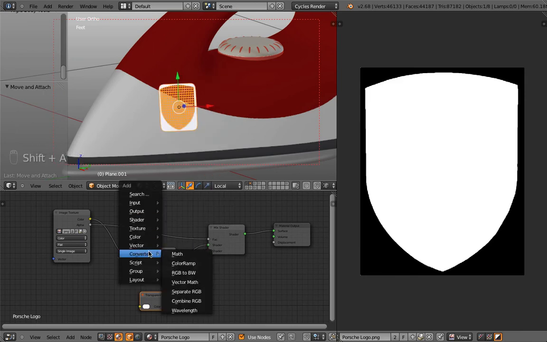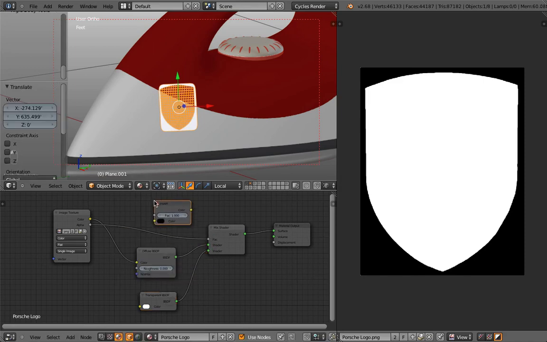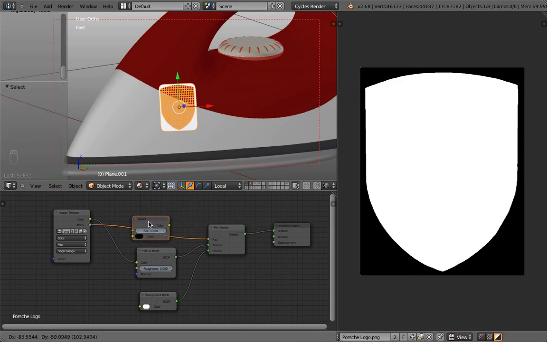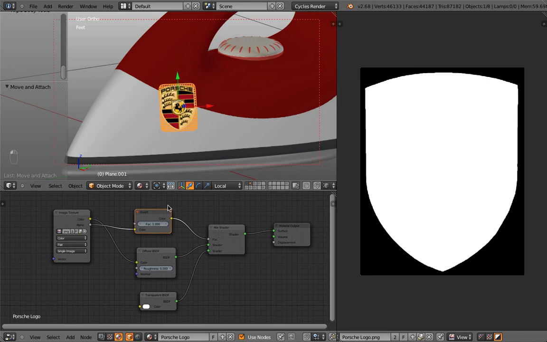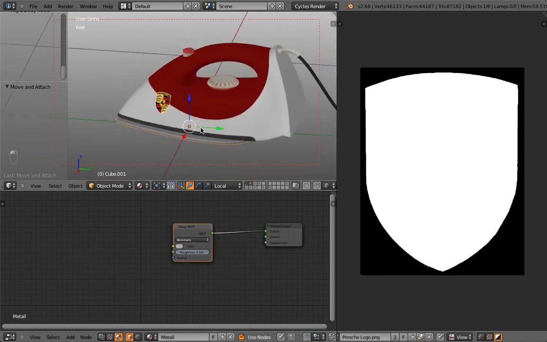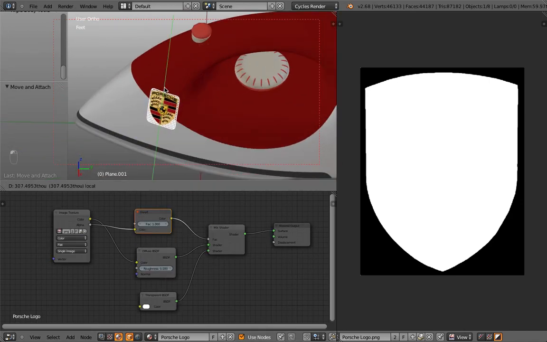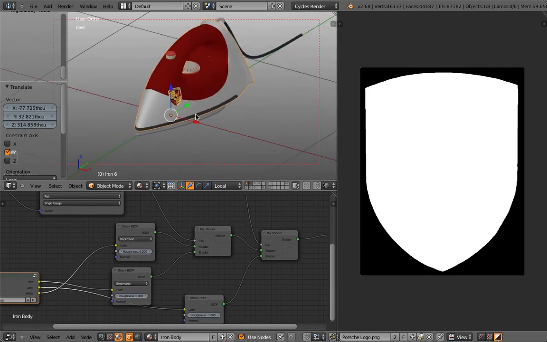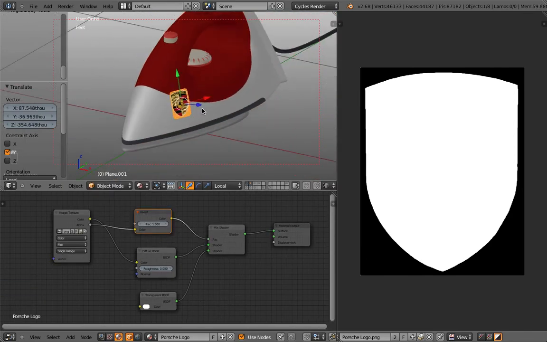There's another one. Where is it? If you go to color, so Shift A, color, invert. Invert is basically, well, as the name says, flipping a value. So I can drag this one onto the alpha and simply this way change how black and white is interpreted. Okay, perfect. So yeah, this way basically we now have everything set.